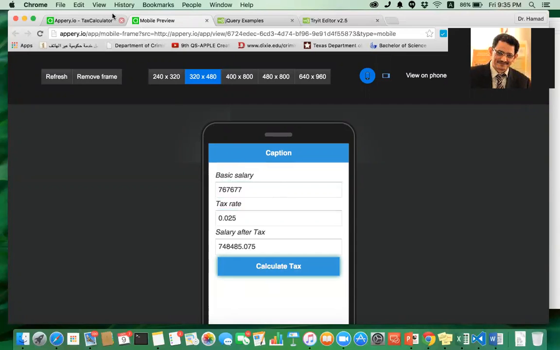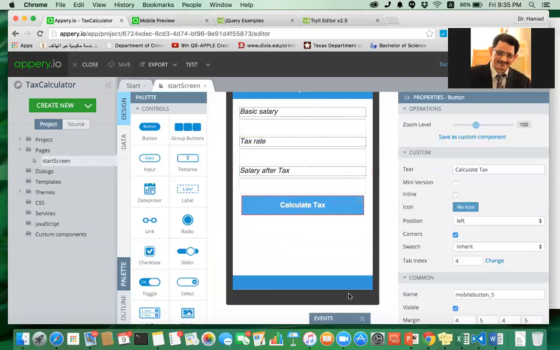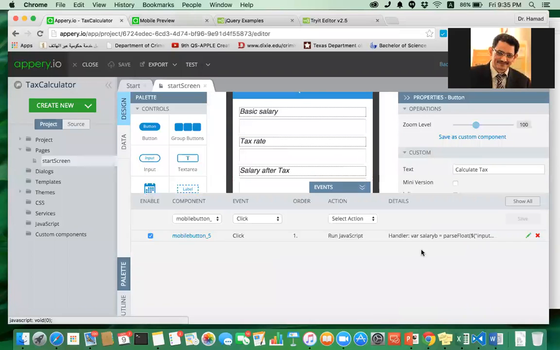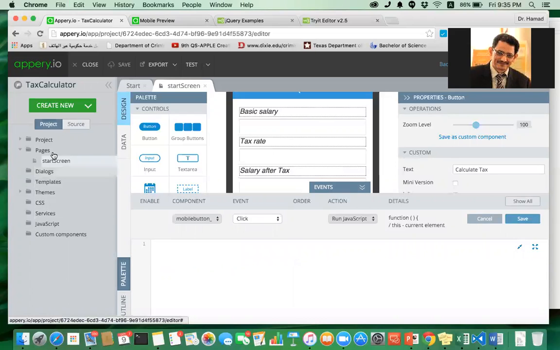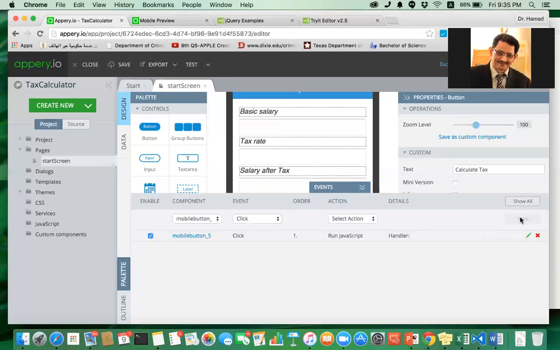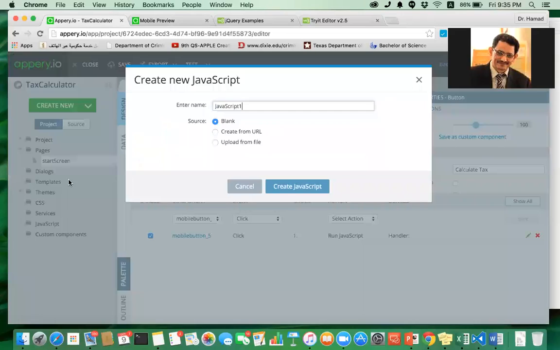You would expect that, for example, this code we added here, we can also take it from here. Let me show you this one just before we stop. Let's say I copy this one, and then create a function here. You can say JavaScript and call it my library, for example.